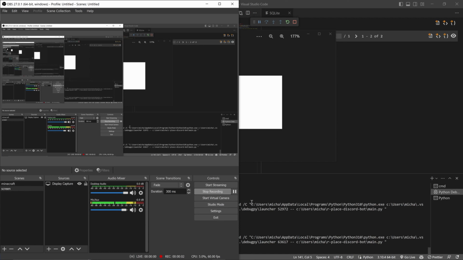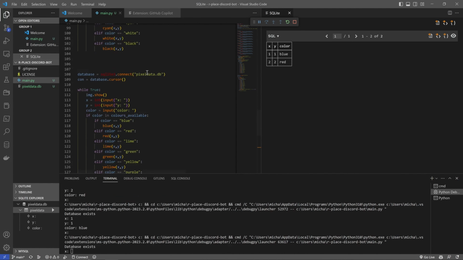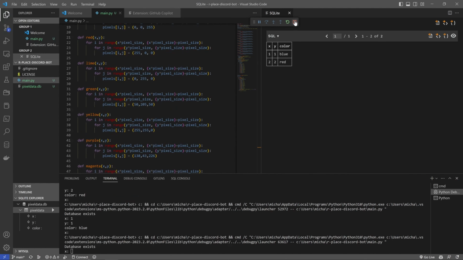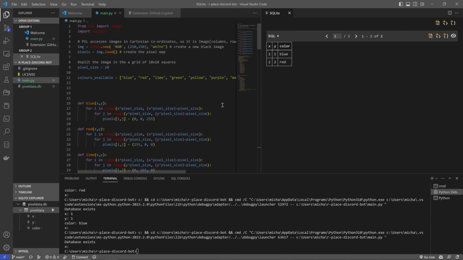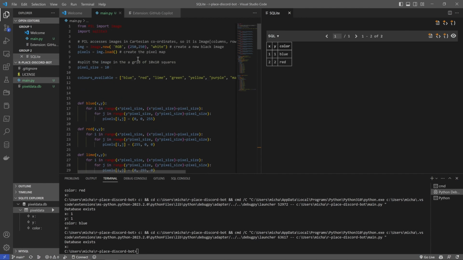So, I've done stuff. And warning, this code's a mess, and this isn't the code that's going to go in the bot. This is just all code to test how well my idea works. So let's close this, and let's stop the code running. We've still got all of these functions, and these will be in a separate file from the bot, and it will just import it. It will make it so much cleaner.